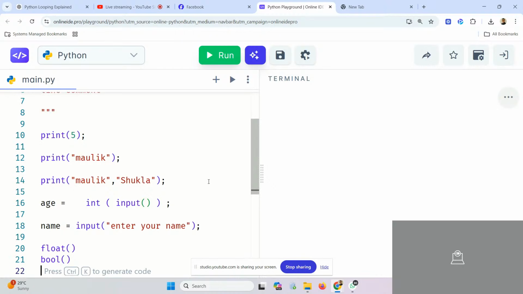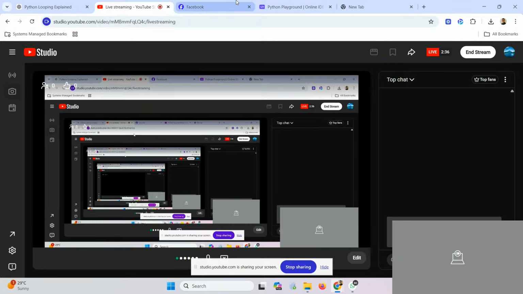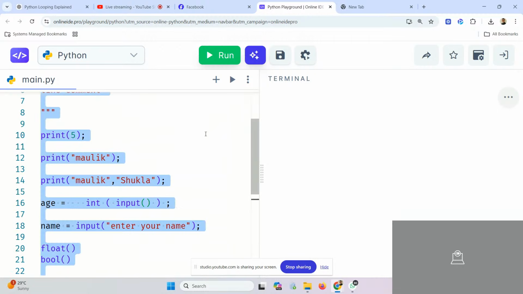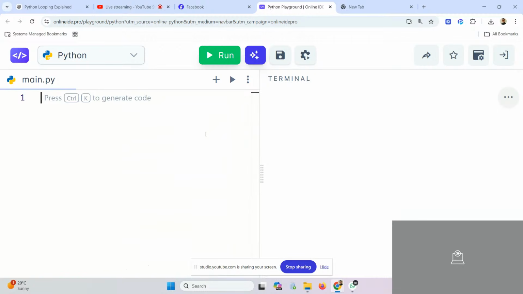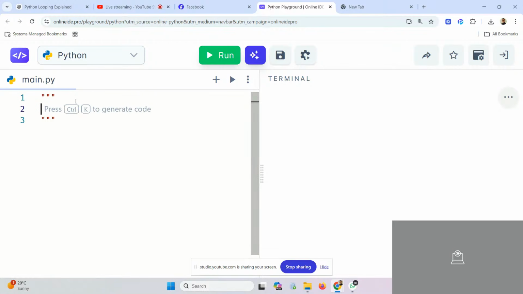Our agenda today is that we would like to learn about looping. Let me quickly introduce why we need looping and what the purpose of looping is. Okay, I will use a multiple line comment. Whenever you start coding, you have to write what you are doing here. In today's program, we're going to learn about looping. We will learn two kinds of loops: a for loop and a while loop.